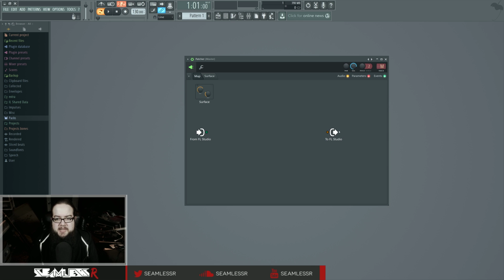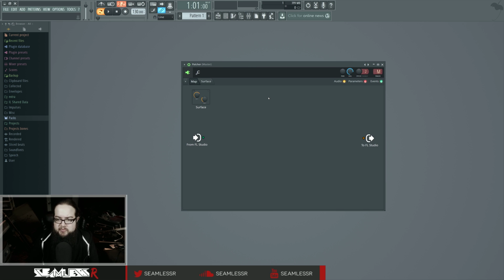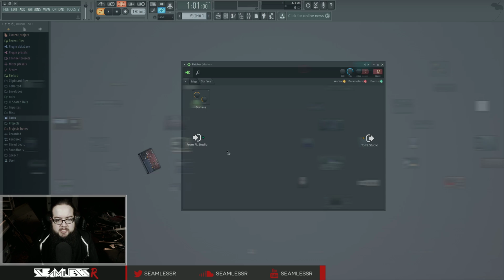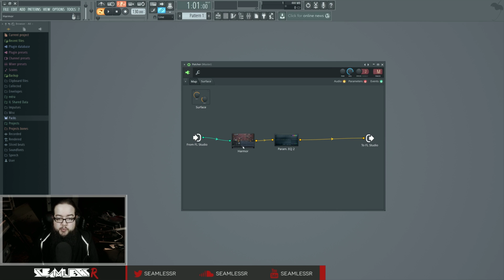And I do actually mean efficient, not necessarily that it could be better or worse for particular individuals, but because the traditional mixer setup has been around for a while. It's always been how DAWs interpret things, but the flow-charty direct connection thing that we're presented with when we use Patcher is a more abstract way of looking at the same stuff. This would normally be: you have a plugin, and then you put it in a mixer insert, and then you put it on an effect, and then you get the chain. The path the audio takes is literally the same. It's just presented to us in a more visual and efficient manner.